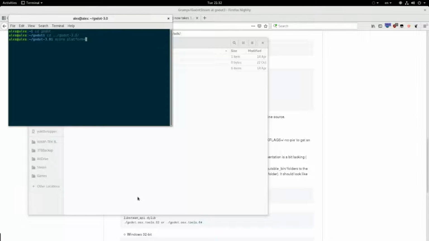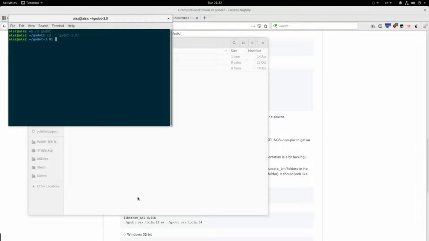if you're using Linux. If you're not, then use windows, I think it's windows. x11 target equals release_debug, and you can have -j4 on the end if you want to use multiprocessing to speed up the compile times. And that does make a big difference, so I would highly recommend it, because without that it takes absolutely forever. With the -j4 command, it tends to only take maybe 15 minutes.